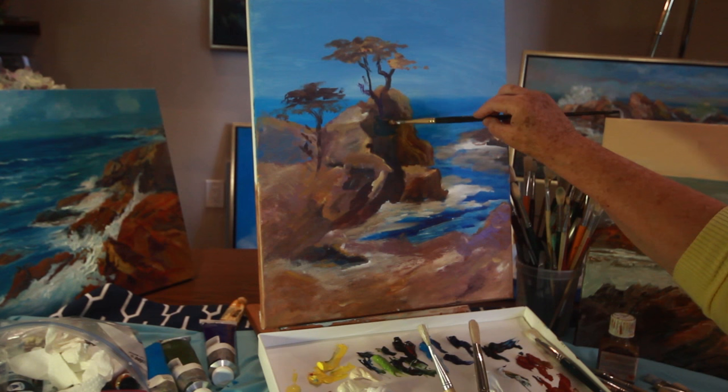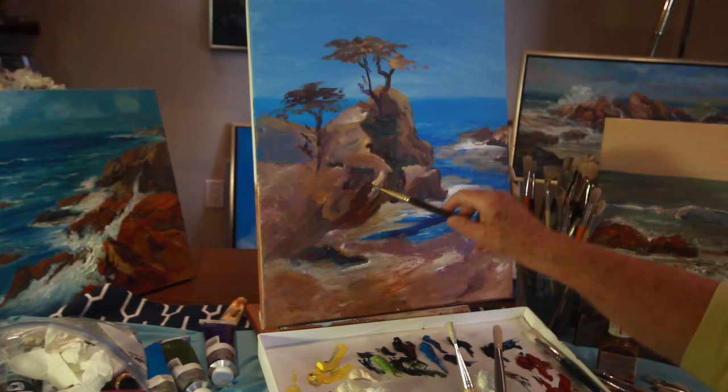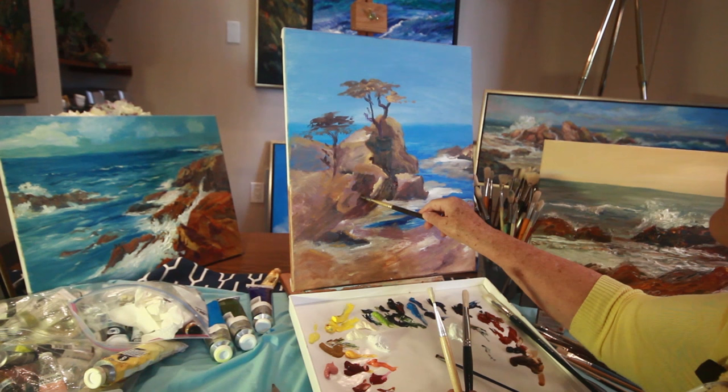As the rock gets closer to the water, it gets darker. It's rather easy to tell why. That's because it's wet. And it may not be wet at the moment, but when the tide comes in or the next wave comes in, it does certainly get darker. So again, we're aiming for contrast.